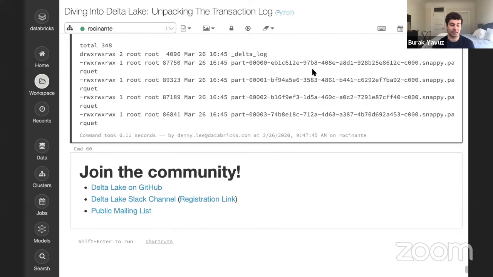So when you're using Delta on S3, there are special configurations that you have to set, which is all documented in the Delta Lake docs. So please read those. When you're working on local file system or Hadoop distributed file system or Azure Data Lake Gen 2 or HDFS, these provide atomic renames. So there are also special configurations to set for these. So please take a look at all of them.